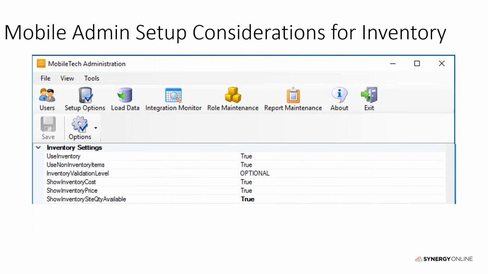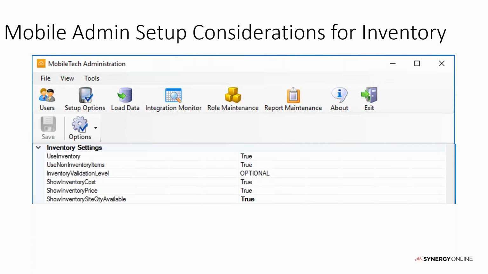The next question becomes, do you use non-inventory items? And typically the answer is yes. I see technicians all the time, they're rolling around with their truck and they've got spare parts. Maybe the last job that was done, there were a few extra parts, they were already billed to the customer, so they're not on the inventory per se, but it's a spare part that that technician can use. And so you want to be able to charge for it, but you don't want to track the numbers for that specific item. So that would be a non-inventory item.